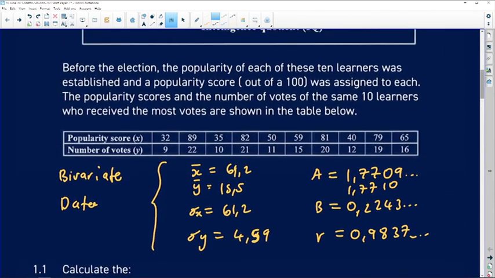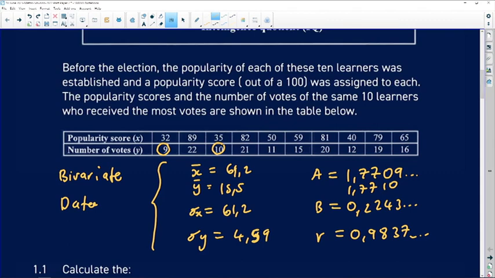So the first person with 10 votes or less is this one here. This person received 9 votes. And another person who received 10 votes will be this person here. They received 10 votes. And everybody else seems to have received more than 10 votes, like 11 votes, 21 votes, and 22 votes. So it turns out that only 2 people were not invited.